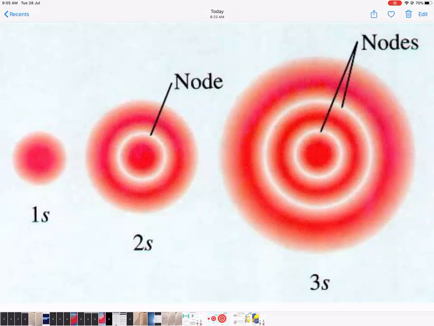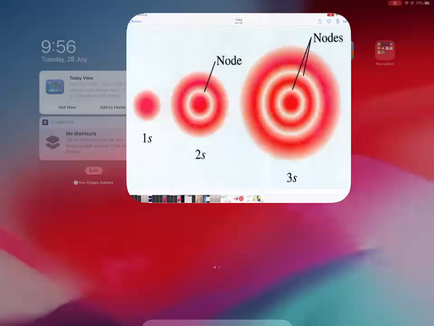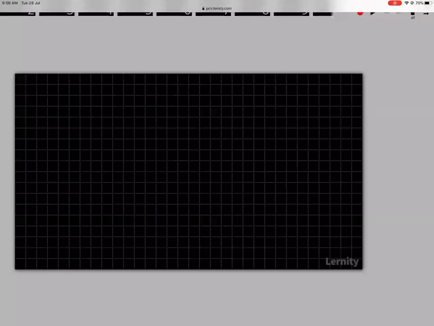Okay, so these are the radial nodes. In 1s there is no radial node. Similarly in 2p there will be no radial nodes. In 3d there will be no radial nodes. In 2s there is 1. Similarly in 3p there will be 1. Similarly in 4p there will be 2, and so on. So there are these two kinds of nodes: the radial nodes and the angular nodes. Together you will get the total number of nodes.